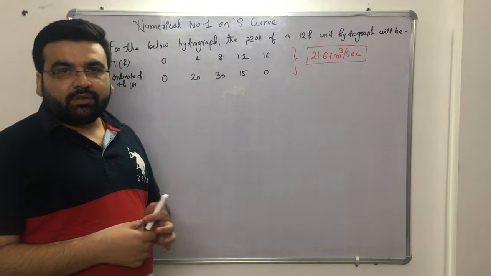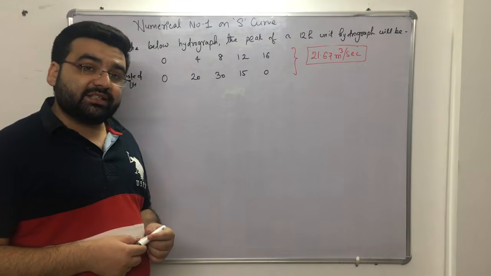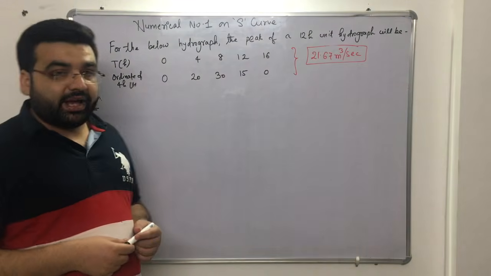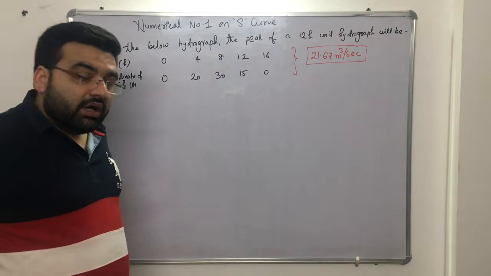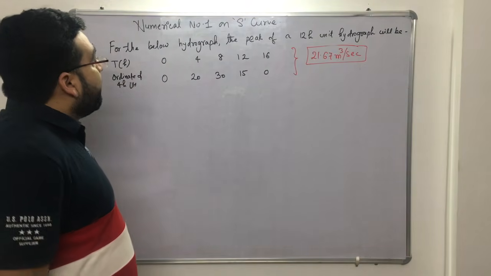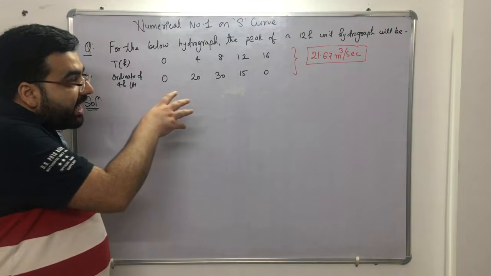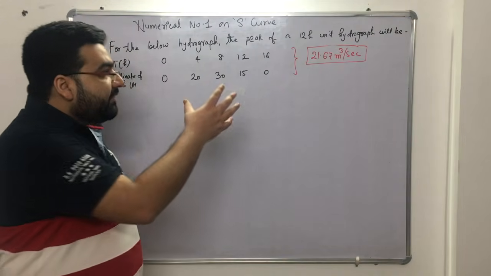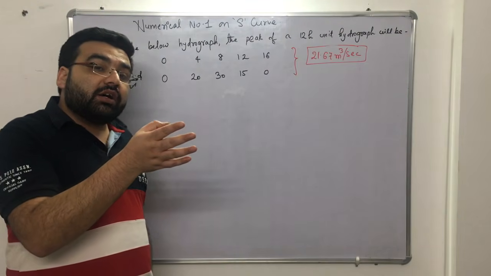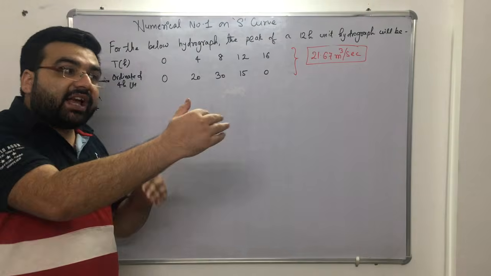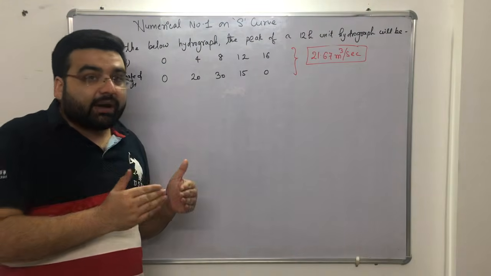Subject hydrology, chapter hydrograph analysis, topic numerical number 1 on S curve. So now students, we have discussed the concept of S curve. Now it's time to solve a numerical based on the concept. I have taken the same numerical which we solved with the help of our method of superposition, so that we can compare whether we are getting the same answer or not.